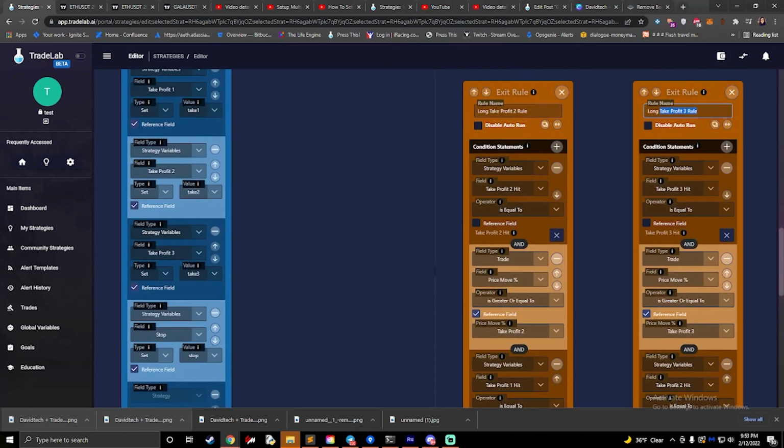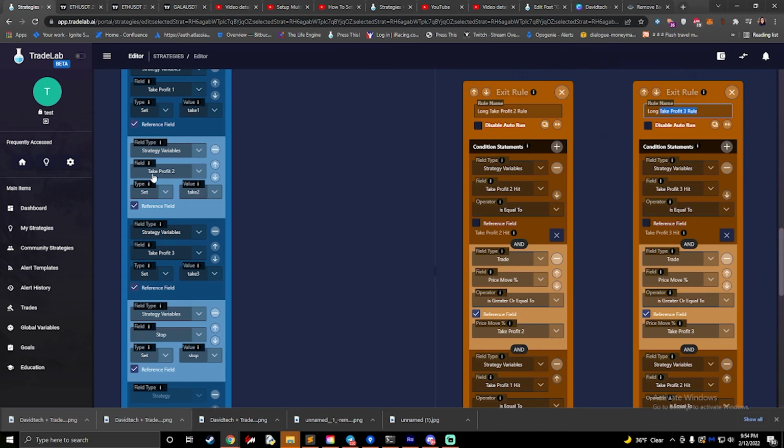If you look at this take profit two rule, you can see that we want our trade price move, the movement of the price since we entered, what percentage has it moved? That's what this trade price move is. If that is greater than or equal to our take profit two variable, and where did that variable come from? It came from right over here when David sent that information to us and we saved it.